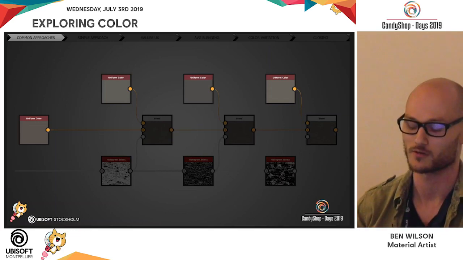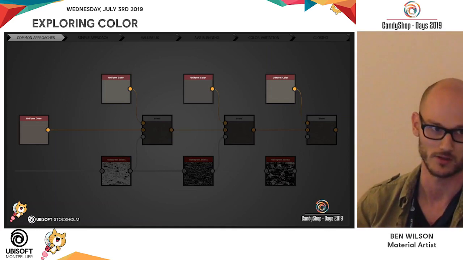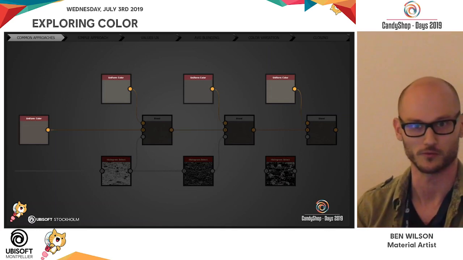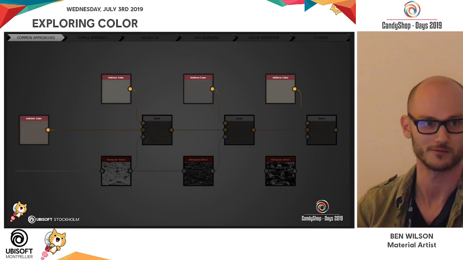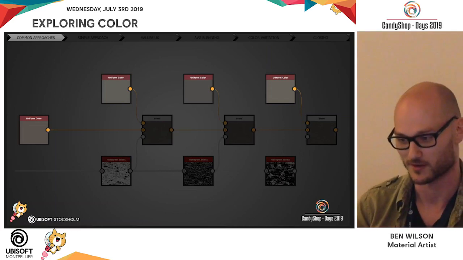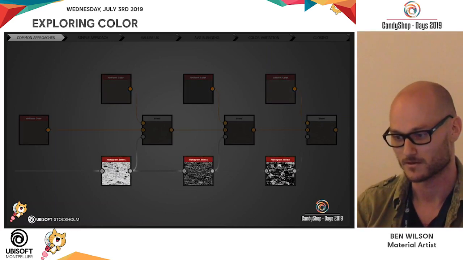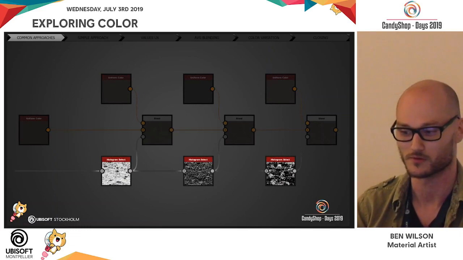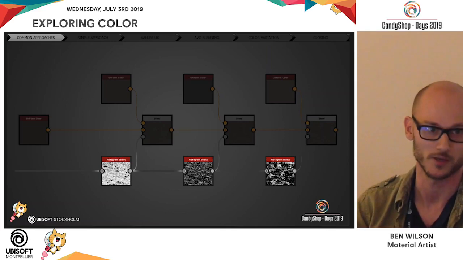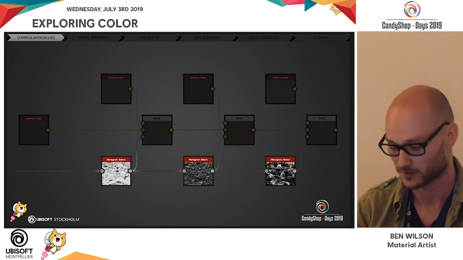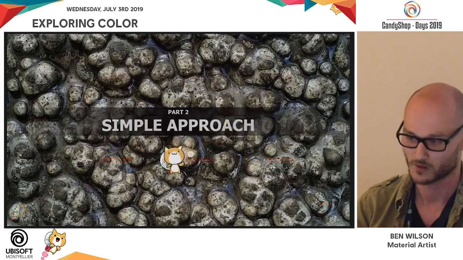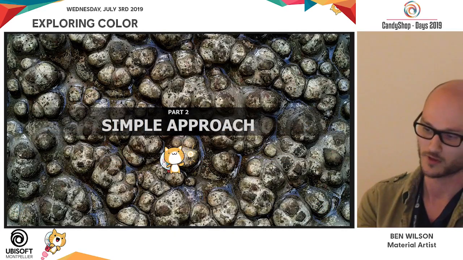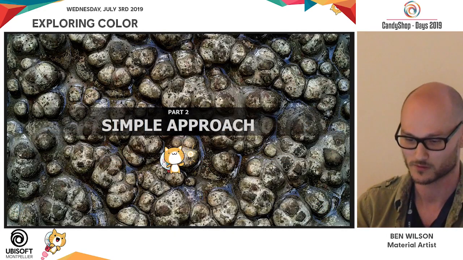And how do you then go about exposing this to the user? Like here, I've just got 4. Do you expose all 4? What if you need 10 or 20? Like this can get really messy. You still have the same problem with the kind of gradient inputs. Like where are they coming from? Are they dependent on height? Are they dependent on random seeds? So can we find a simpler approach to all this?